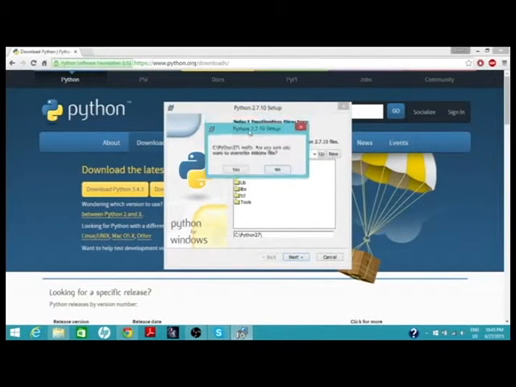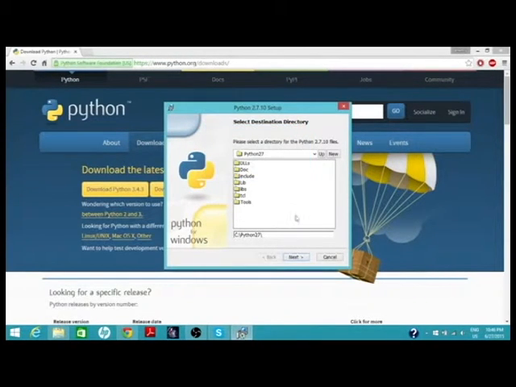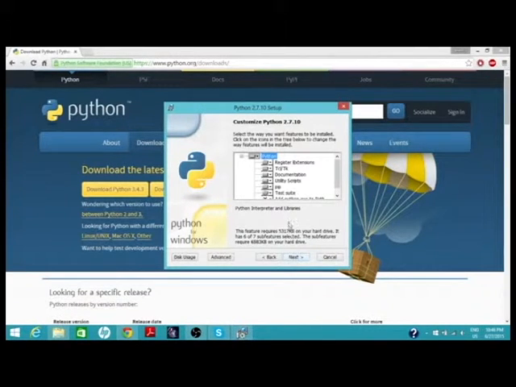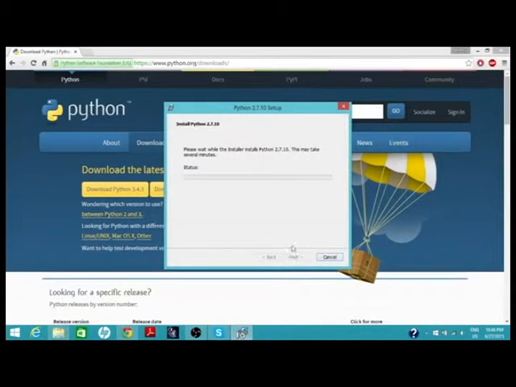Apparently, it already exists on my computer, so we'll overwrite just for the sake of this video. This is where you'll see which kind of features are being installed. Don't really want to mess with that right now, so click Next. And we'll wait for the installer to install Python 2.7.